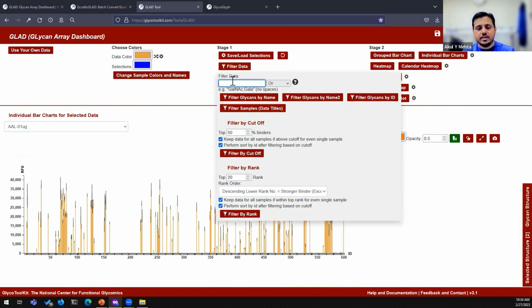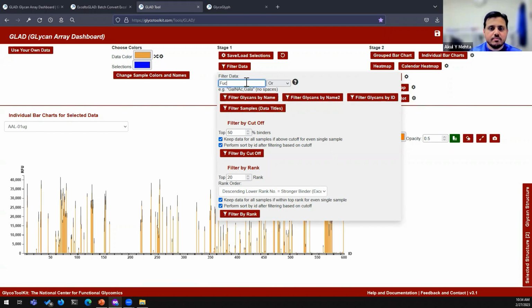You can either filter the data by the glycan name, or by glycan IDs, or by the samples also. You can also filter by cutoff values, where you want to see only the results for the top 50% of the binders, or you can filter by rank based on the rank order which you have given in Excel. So let's do fucose over here.